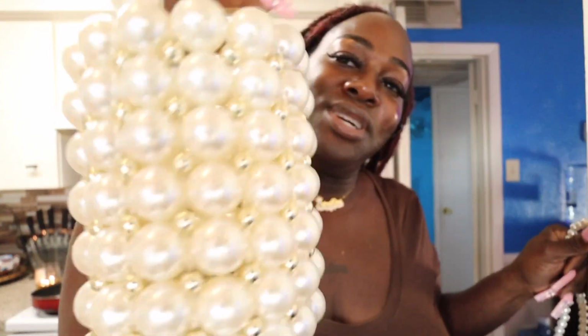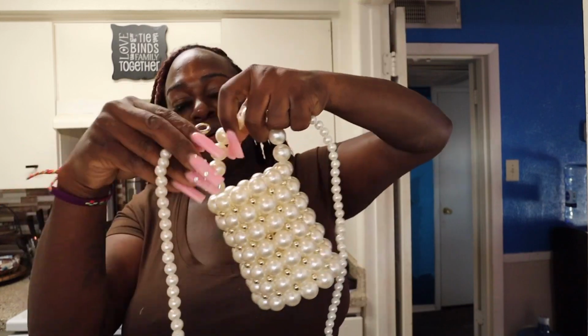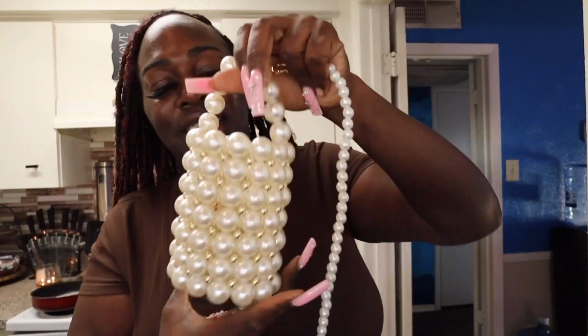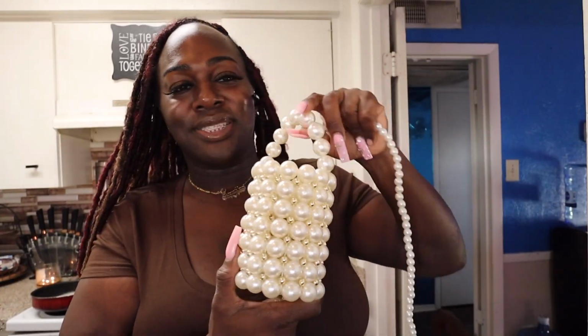It's a pearl bag. Then look at this. It comes with a chain that you can connect to it, and you can wear it on your shoulder. It's kind of heavy too, but it's lit. Oh my God. I ain't selling this, babe. I'm keeping this. This is everything.